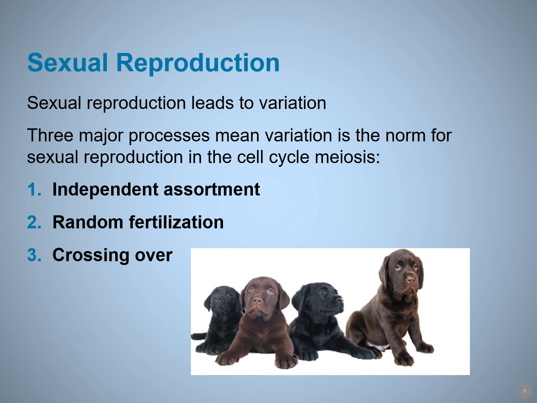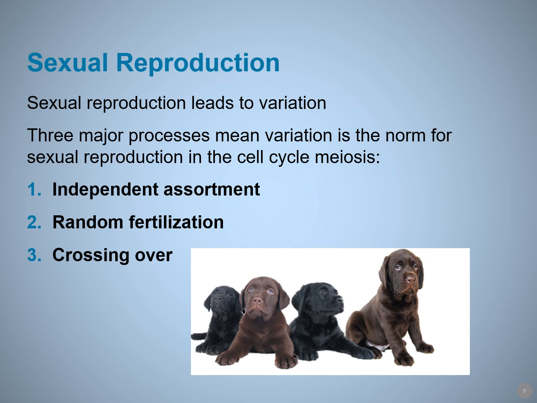A huge advantage of sexual reproduction is the fact that it leads to variation. And remember that this is different than cloning because cloning is the exact copy of the parent. So for organisms that do cloning or asexual reproduction, they can do it quickly, they don't need another partner, so that's a huge advantage for them. But the genetic variability is a big piece that they're missing.